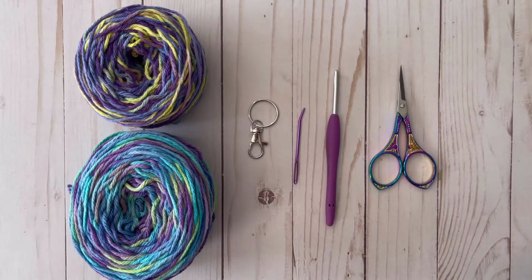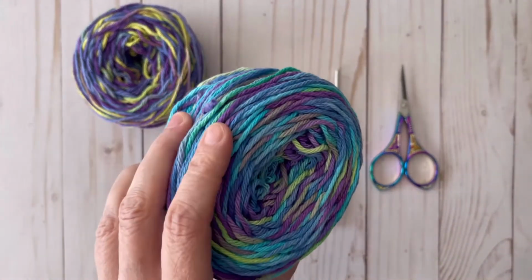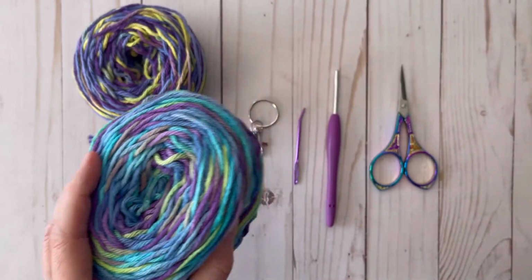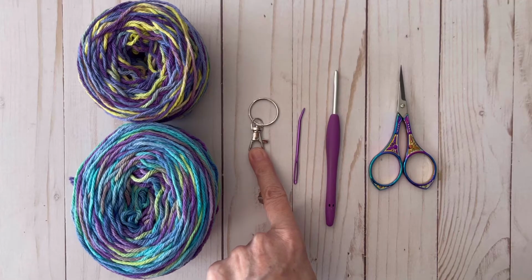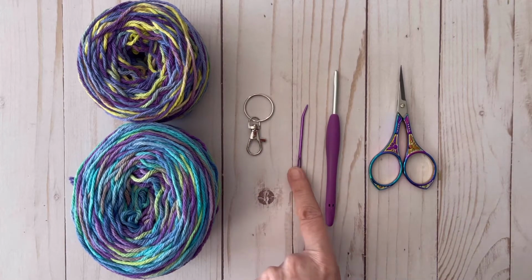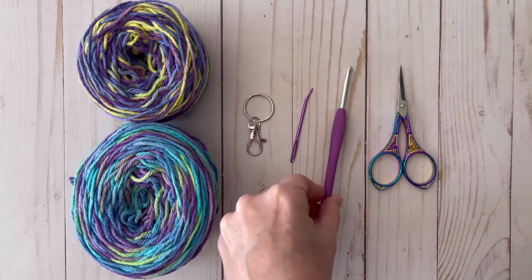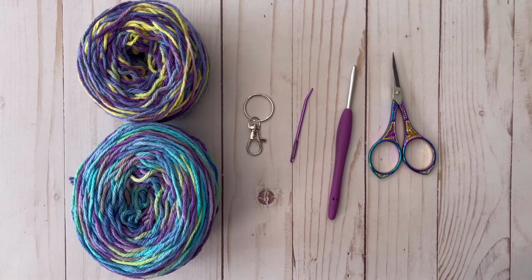For this lanyard, you will need some cotton yarn. Now this yarn is just regular kitchen cotton that I tie-dyed. And if you'd like to see a video on how I did that, I'll go ahead and link it up above in one of the cards. And then you'll also need a clasp with a little key ring on it, a tapestry needle, and you'll need a crochet hook. This one is a 4.0 hook, and then you'll need a pair of scissors. So let's go ahead and get started.